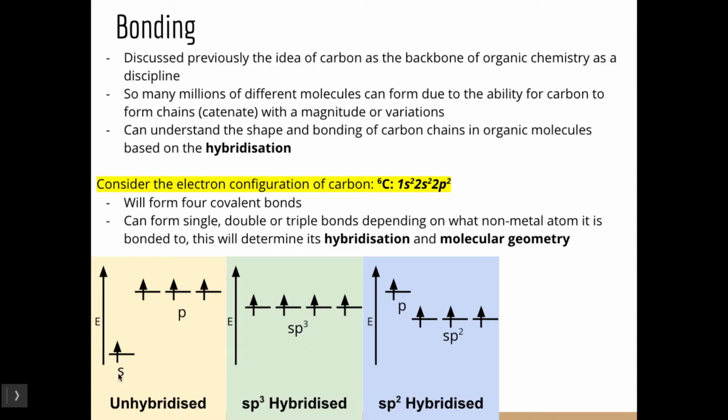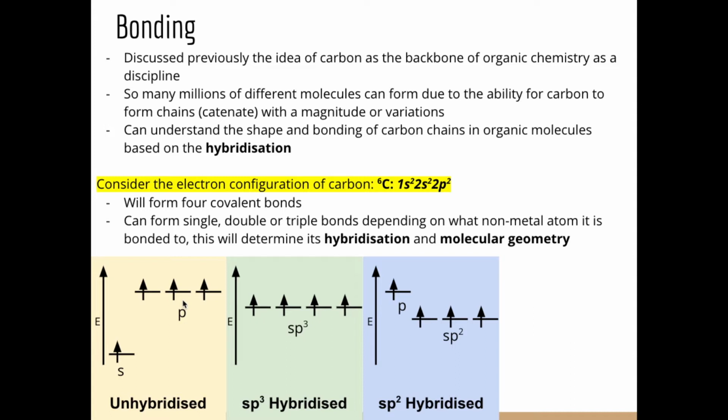This is where our s orbital hybridizes with two of our p orbitals, but it leaves one p orbital unhybridized. So that's why it's sp2, because it's only two of the p orbitals, as opposed to sp3, where we'll overlap in all three of the p orbitals. So in sp2 hybridization, the s overlaps with two of the p's. So the sp2 has a slightly lower energy than the sp3 because it's got one less p orbital. That means that the energy is being brought down a little bit more by having more of this s orbital character. But our p orbital, which is unhybridized, remains the identical energy as the p orbital would be.